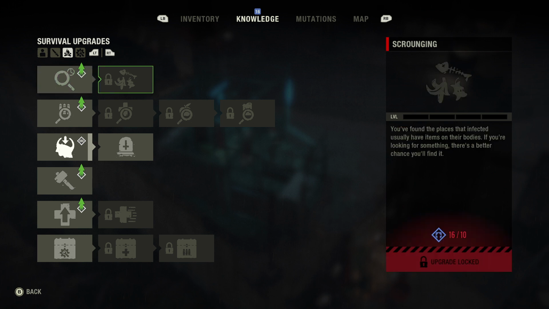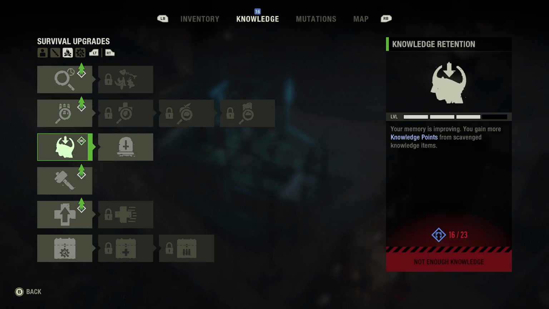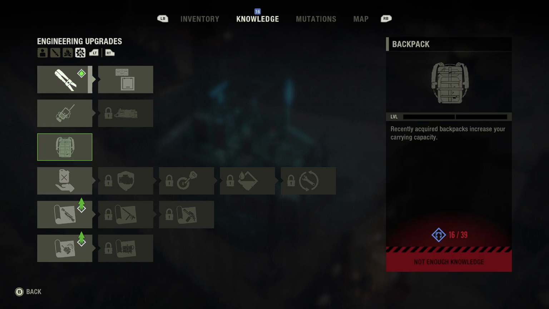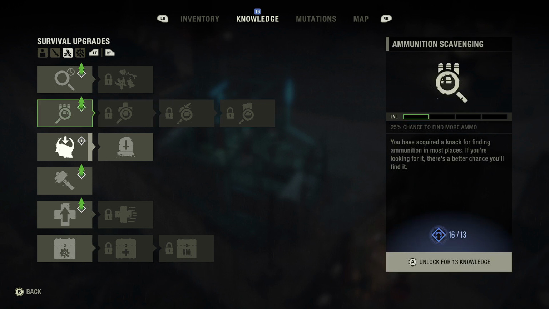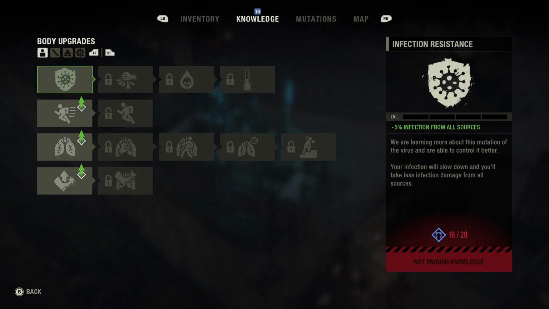So you found the place on infected that usually have items on their bodies. If you're looking for something, there's a better chance you'll find it. Maybe just get better and better odds of things dropping. And then I think start getting things like upgrading safe houses, getting these schematics and things. Also, because the higher level items obviously are going to be more and more expensive, we can probably soon start looking at getting the first tier of combat and body upgrades.